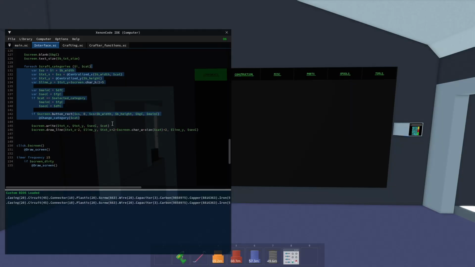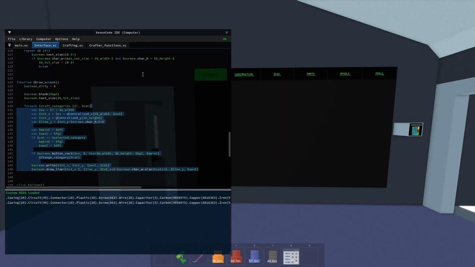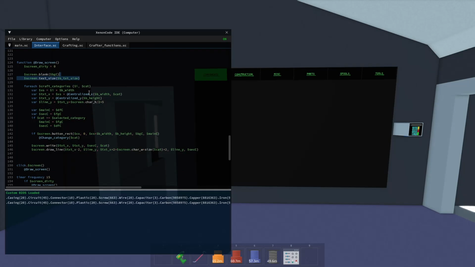Nah, but then we couldn't write on the button function because we have to turn immediately, or do we? No, we don't. Yeah, we can do all of this in one single function. So yeah, forget this.